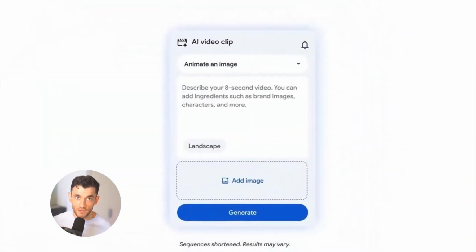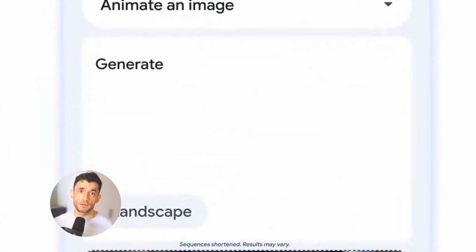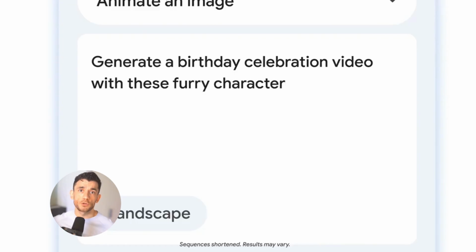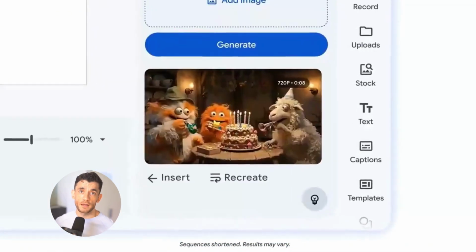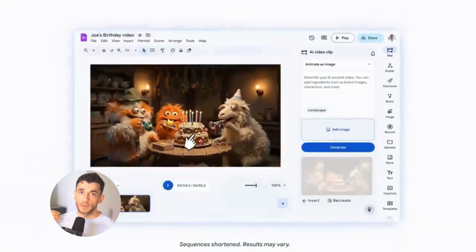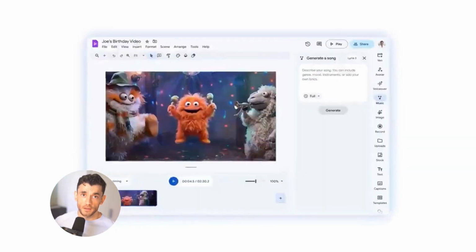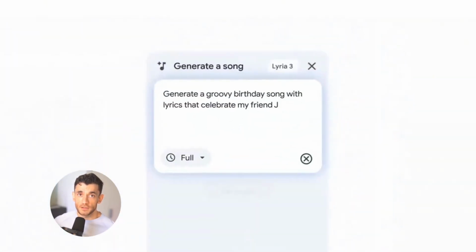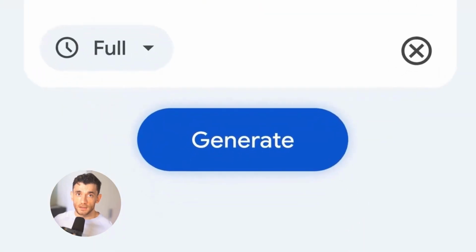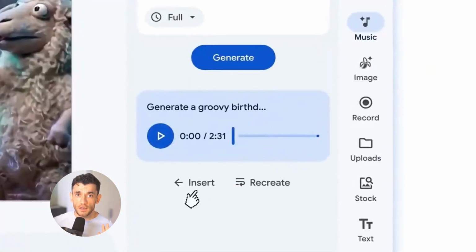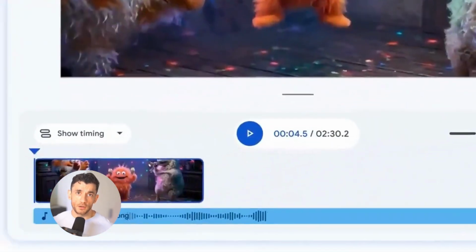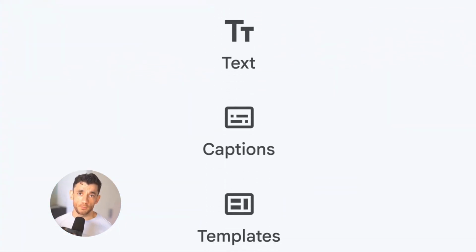Now let me walk you through the different tiers so you know exactly where you stand. If you have a free Google account, you get 10 video generations per month. That's 10 clips using VO 3.1 inside Google Vids at no cost. For most people starting out, that's plenty to test, learn, and start creating. If you're on Google AI Pro, you get more generations, you get access to Luria 3 for custom music, and you get the full avatar customization tools. And if you're on Google AI Ultra or Workspace AI Ultra, you get up to 1,000 VO video generations per month. That's not a typo, 1,000.